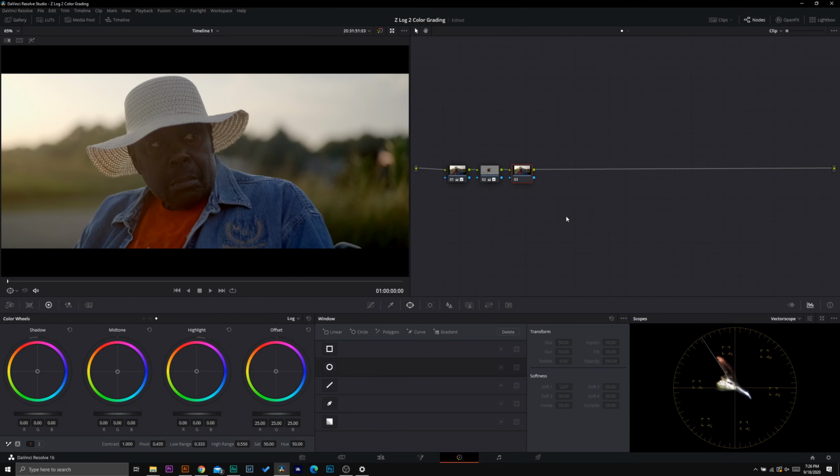Next, we're going to create a look. Now, when we're talking about creating looks, we need to ask ourselves, what was our main goal in pre-production, right? A lot of us out here are run and gun shooters. And one of the things I teach in my course is oftentimes that pre-production is where our color grading starts, where we're going to be doing our set design. We're going to be choosing color palettes that fit different color schemes that allow us to convey the right emotion based off the colors we're choosing.